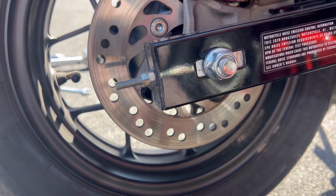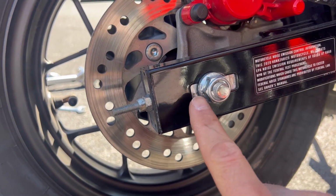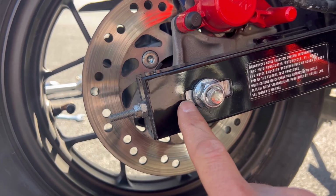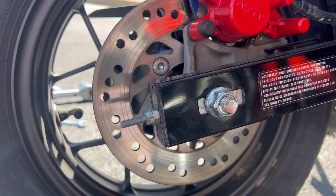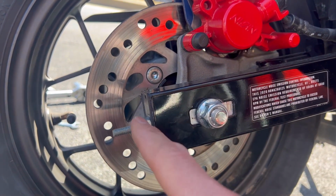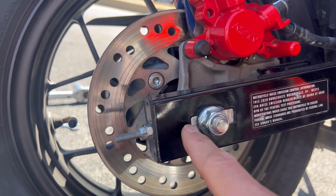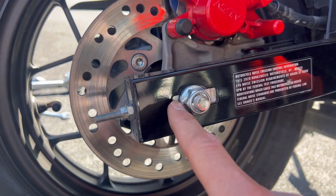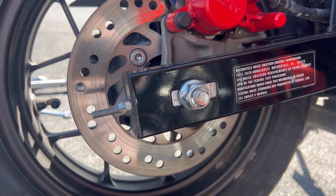Okay, so that wraps it up. Interesting enough, after I torqued this axle down to specs with a torque wrench, I was just right back to where my old marks were anyway. So if you marked your nut in the swing arm and you loosen this about 3/4 of a turn to do your adjustment back here, if you go right back to your marks, you're probably gonna be okay. Like I said, this brought me right back to where I was to begin with, even though I used a torque wrench this time.